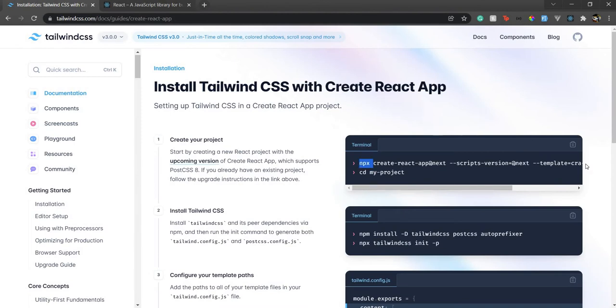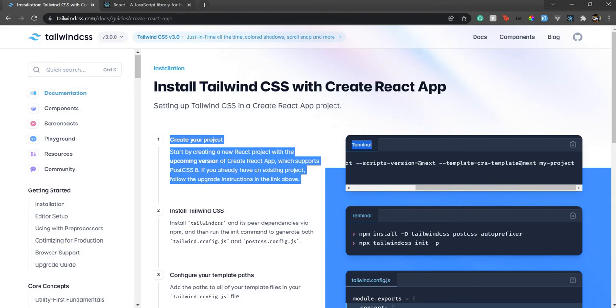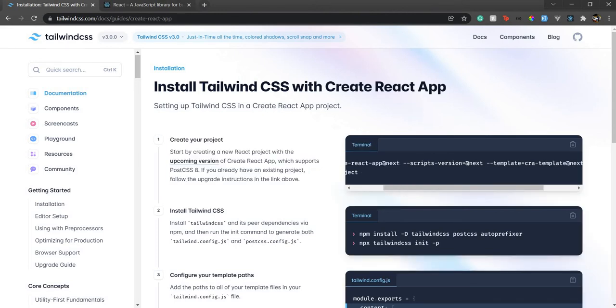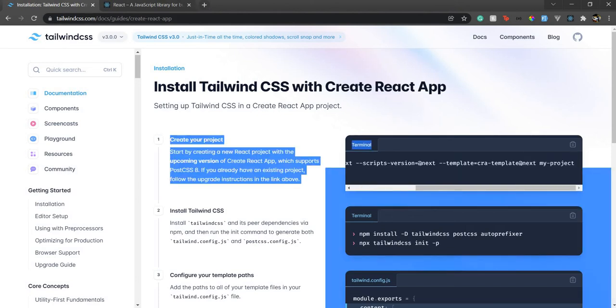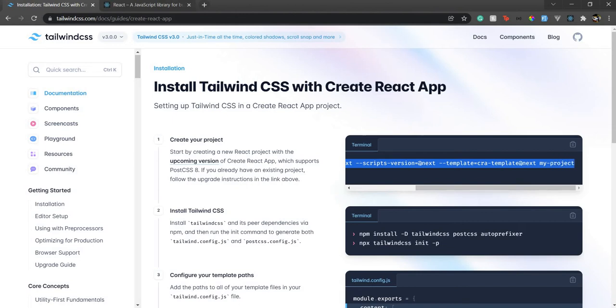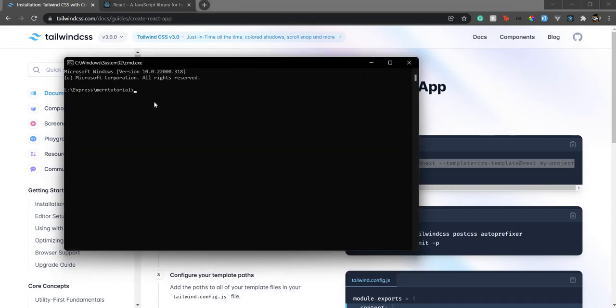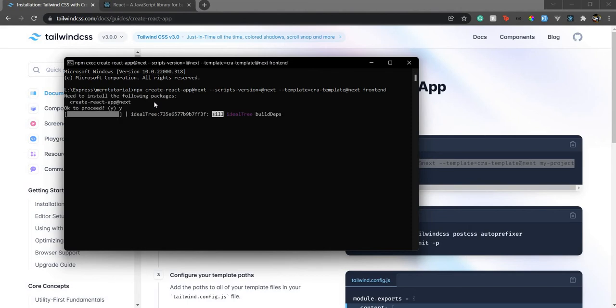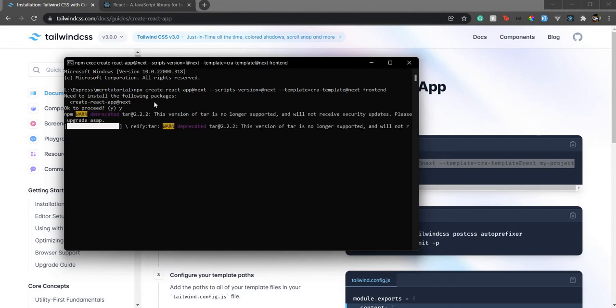So we have a command here to install all the dependencies. Let's see what it's going to do. First, we will be installing React. Then we will be saying that the scripts version should be the latest one, and we will be having some template over here. So first, let's copy the command over here. Let's go over here in our terminal. Let's paste it, and I'm going to call this folder frontend. Cool. And now if we just say yes, it will take a bit of time, so I'll just skip this part of the video and get back to it once it's installed.